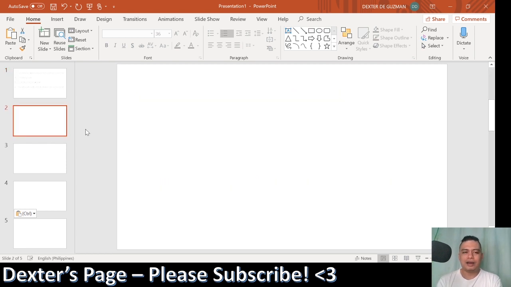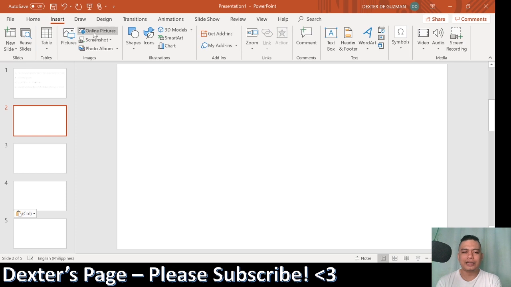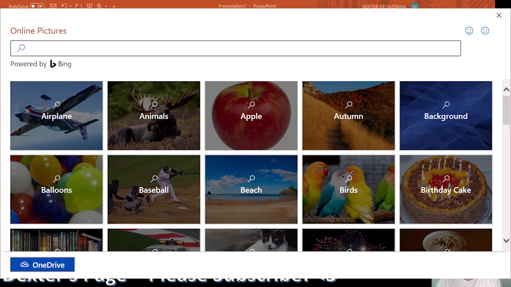So this time, I am using Office 365 na Microsoft PowerPoint. Also yung pag-insert natin ng Creative Commons na pictures, it is available din sa mga lower versions. So dito na ako sa second slide. For this part, I'm just going to click Insert. Then makikita na natin dito sa pictures or images, itong Online Pictures. Ang nakakatuwa dito kasi hindi mo na kailangan hanapin yung Creative Commons, kasi meron ng filter itong ating pag-insert ng online pictures which is also, gaya ng sinabi ko, available sa mga previous version ng Microsoft PowerPoint.